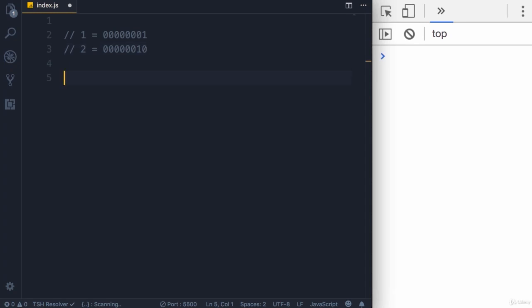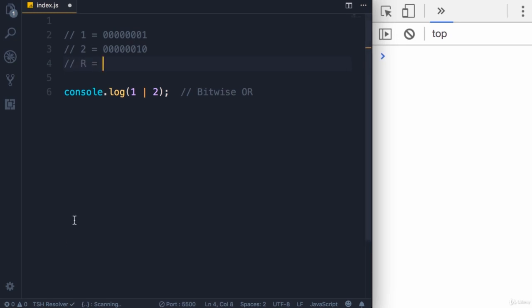Now, bitwise operators in JavaScript or any other programming language are similar to logical operators, but they work on the individual bits of a number. Let me show you what I mean by this. So, I'm going to do a console.log of 1 | 2. Note that here we have a single vertical line that represents a bitwise OR. Logical ORs have a double vertical line. Okay? So when we apply the bitwise OR between 1 and 2, this is what's going to happen. So I add R as the result here.